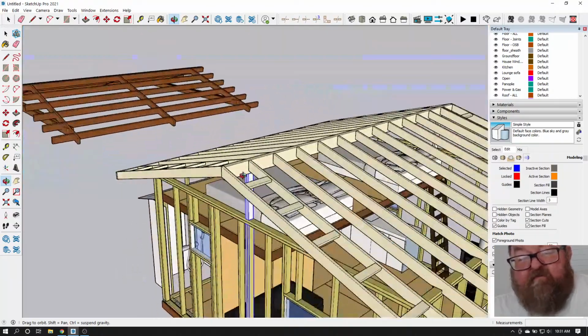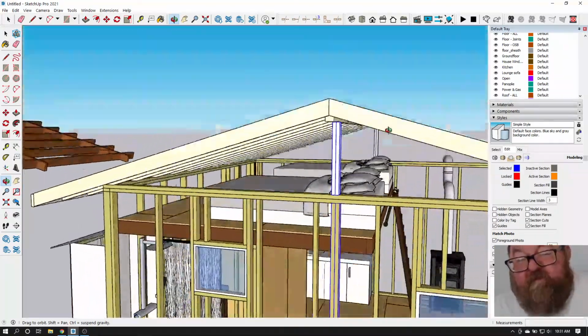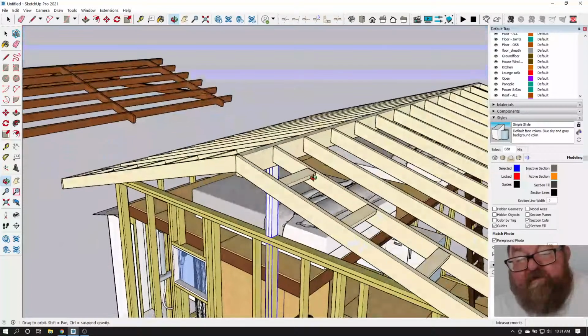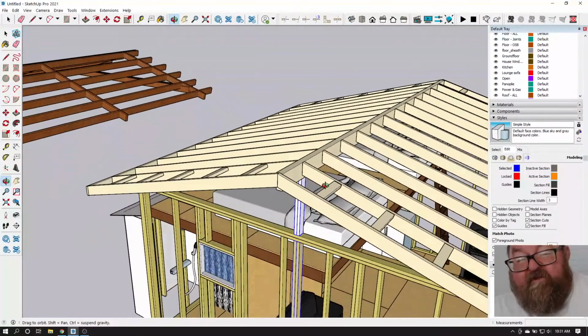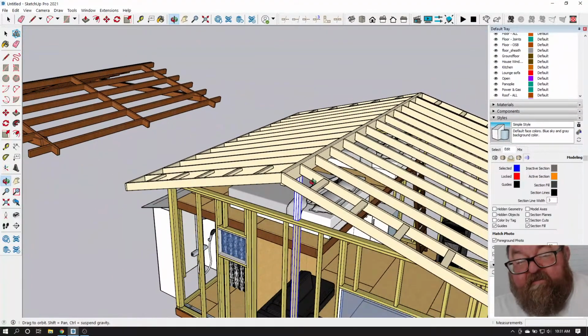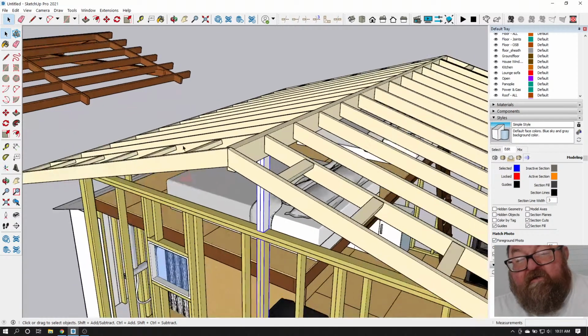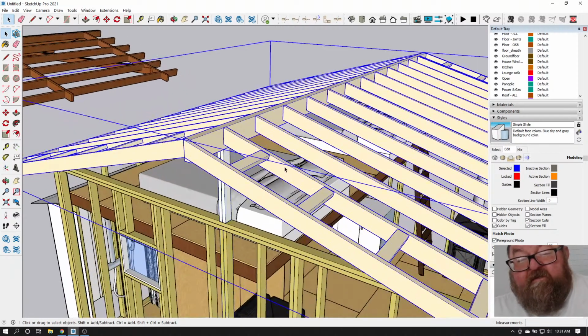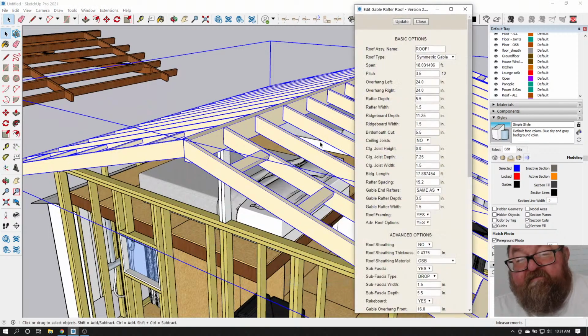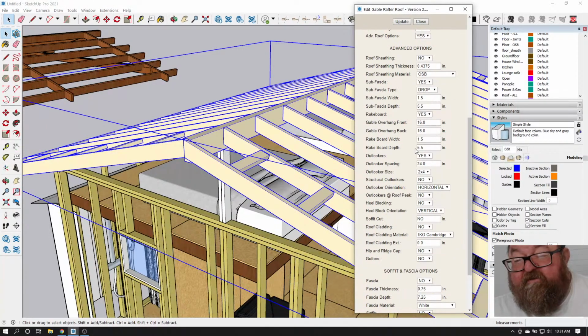Now, what I would do, I'm going to try to do this quickly. Outlookers. Yes. What was the issue? I'm going to turn this vertically.